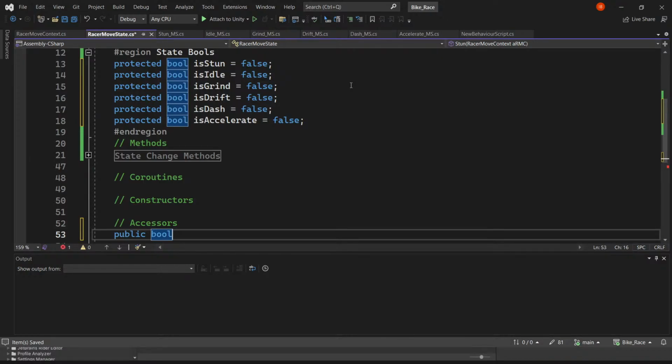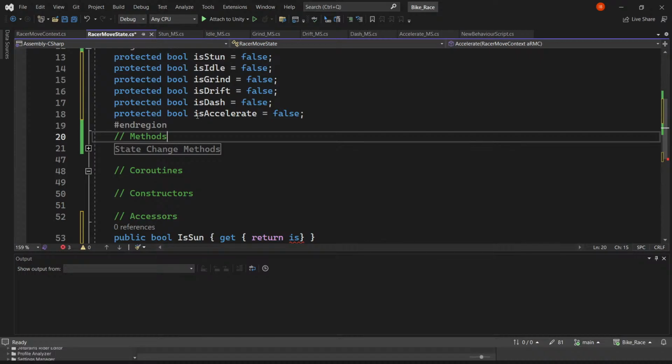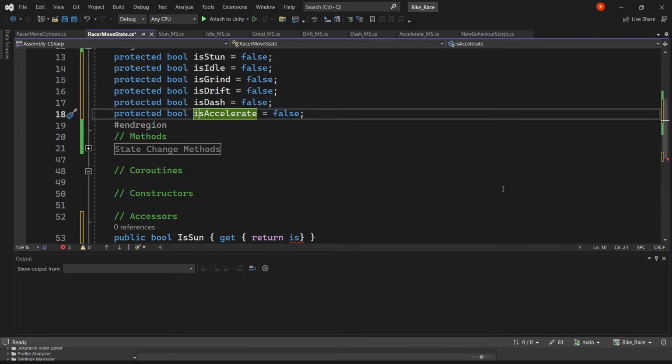I just do this for my peace of mind. So is stun get return, or no. Yeah, because all I need is a get.